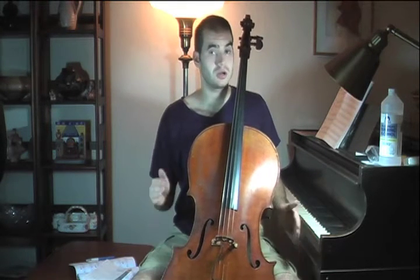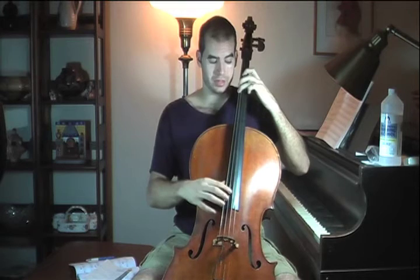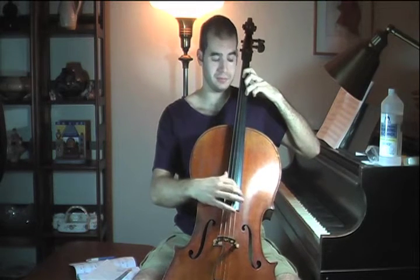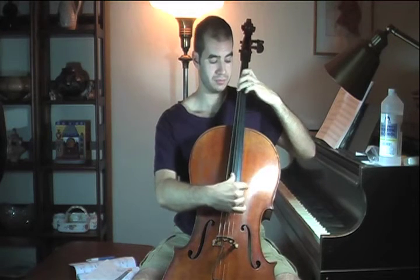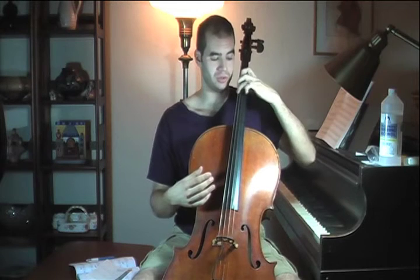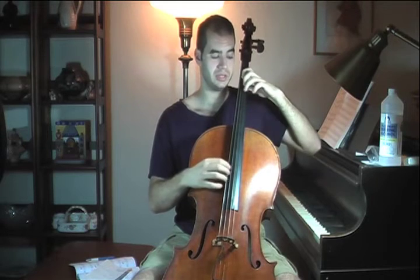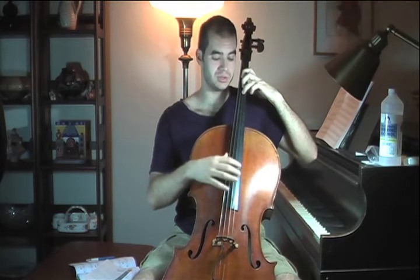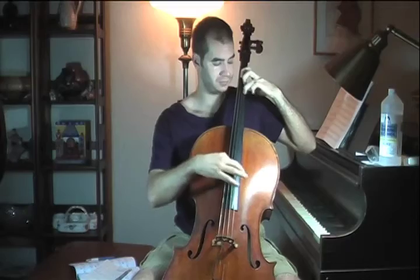The next type of chord is the pluck pull chord, which is essentially a combination of the pluck chord and the pull chord — you're just putting them together. Let's look at a Bb major pluck pull 3 chord. Pretty much I have an F, a Bb, and a D. What I'm going to do is play the bottom two notes, and as I'm going in the middle, I'm going to pull my third finger from the C string to the A string, but I'm not going to play the D string. That's what the combination of the pluck and the pull chord comes in — so I'm pulling, but I'm also plucking.